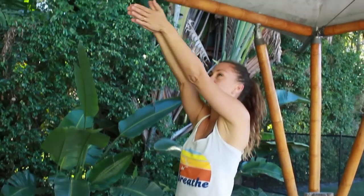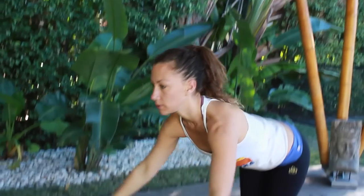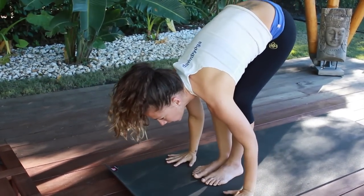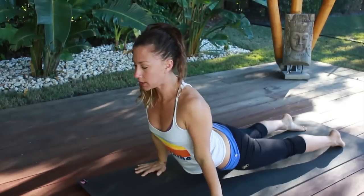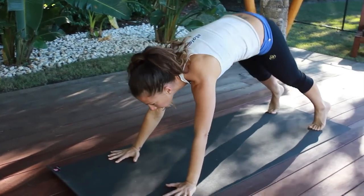Inhaling, the arms up to the sky. Exhaling, folding forward over the legs. Inhaling, look forward, suck in your belly. Exhale, step or jump back. Lower down, chaturanga. Look forward. Inhaling, up dog, gaze at the nose, shoulder blades down. Exhale, down dog, gaze at the navel.